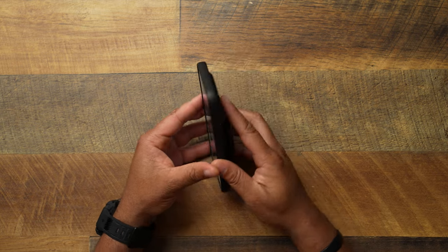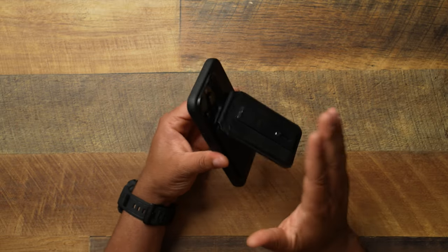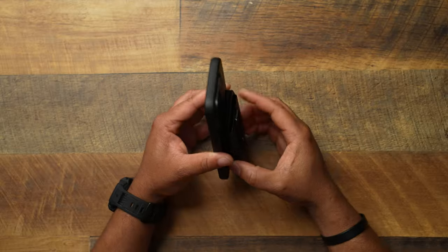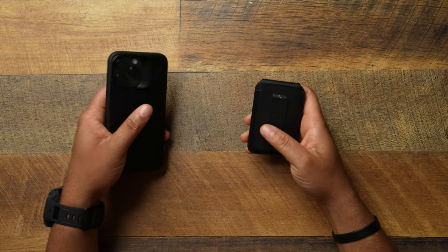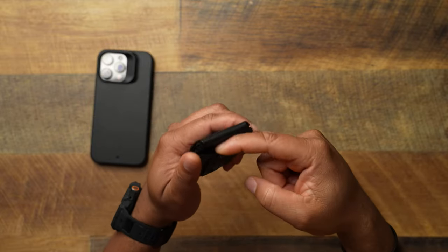What that means is when you slap it on your phone and then take it off, it's going to let you know you left your wallet behind. One disclaimer: it's going to be a little bit delayed. With the Apple MagSafe wallet, when you take it off you get a notification within a minute or a few seconds. This one takes a couple of minutes to let you know it's been removed — but it's not that bad. By the time I took it off, set it on my desk, and went to pick my son up, by the time I got outside my neighborhood I got the notification. So it's not as delayed as they make it sound.